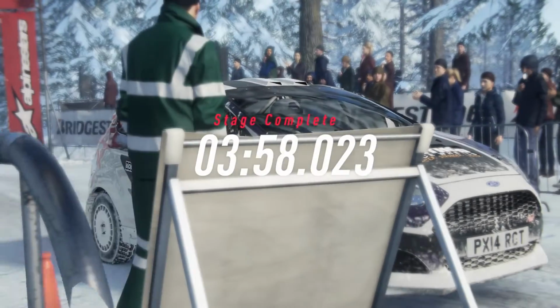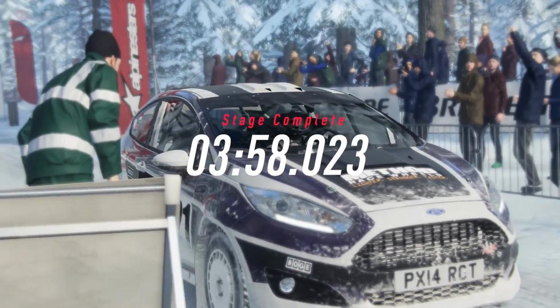We have some spare time on this road section, let's check the car and tyres.